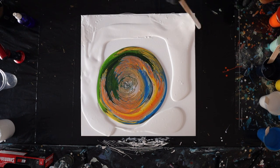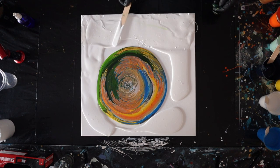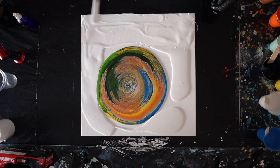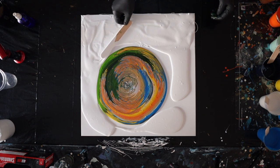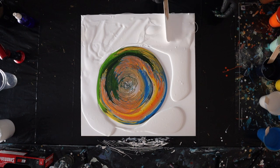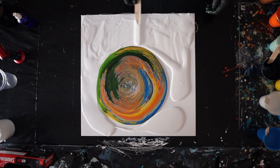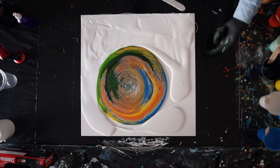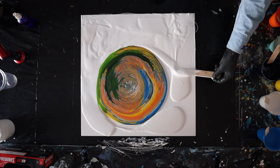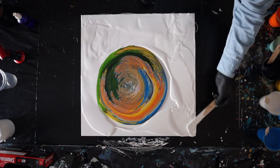Now, does a flow extender have to be white? It does not. It can be any color because you're going to flow right over it. And a flow extender doesn't even have to be expensive paint from the tube, because acrylic paint is kind of expensive, right? Oh yeah. So I could use, like we might have talked about earlier, the drippings that are on the canvas on the table here on this plastic, right? Yeah.